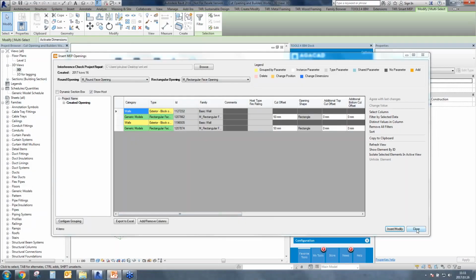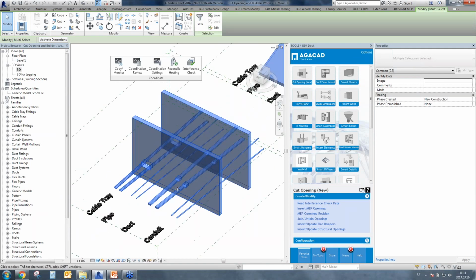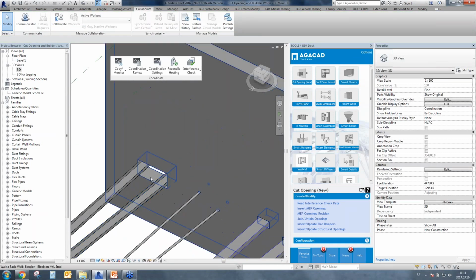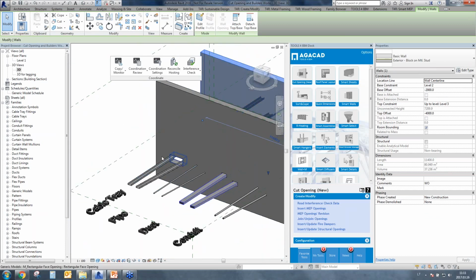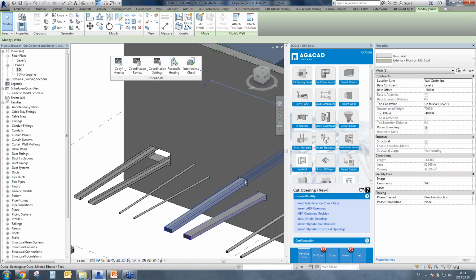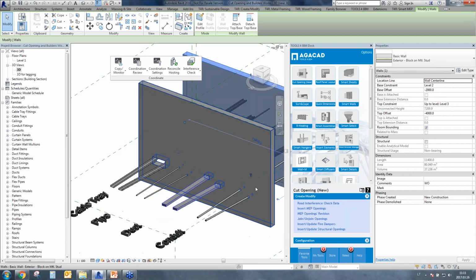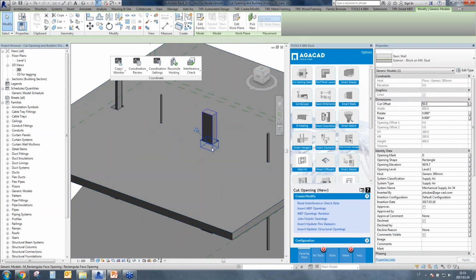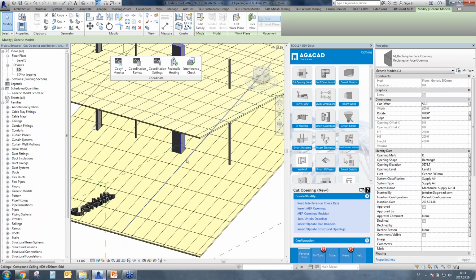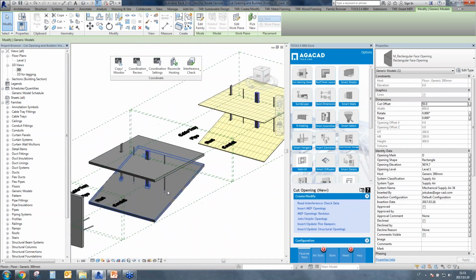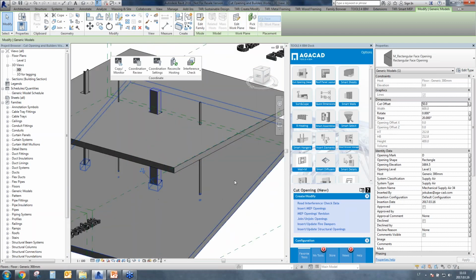Let me close this one and check how it looks. These openings are auto-joined, as you can see, because they were near each other. We made the openings for such elements, as well as for vertical elements and for inclined structures. It doesn't matter what the inclination is, the tool automatically fills in the information about the slope and inserts this value into the opening.